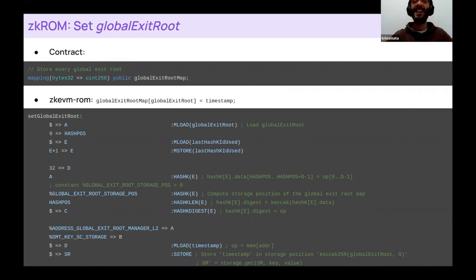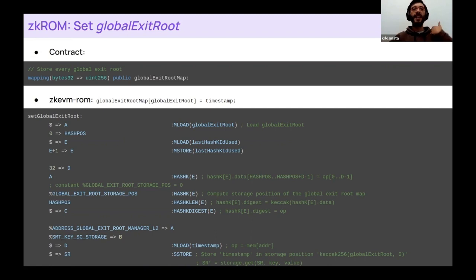here we're going to see how to set a mapping in Solidity, but coded in the zkEVM. Very straightforward. How to set a mapping in Solidity? So first I'm going to explain that. If you have a mapping in a smart contract in Solidity, and you want to add a value to this key-value mapping, you first need to compute the key.